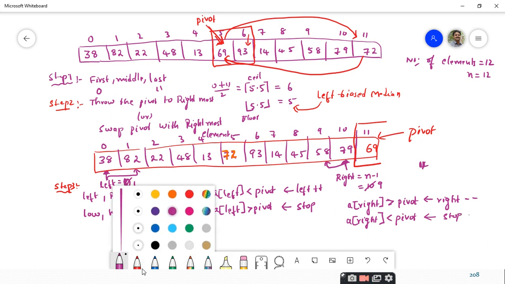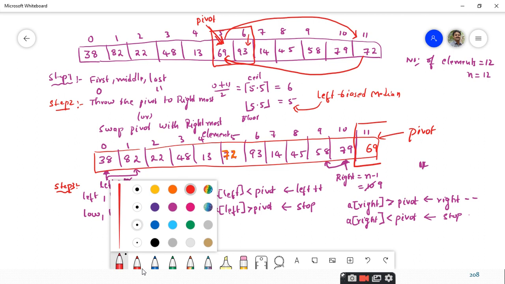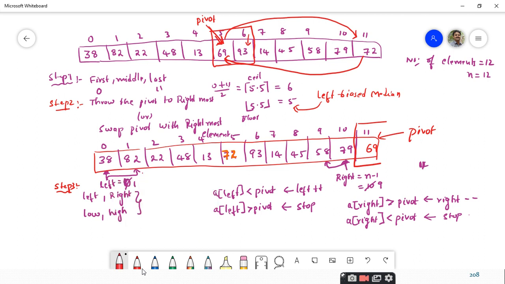When you have the left pointer pointing to an element greater than the pivot and the right pointer pointing to an element smaller than the pivot, you stop there and exchange these two elements.